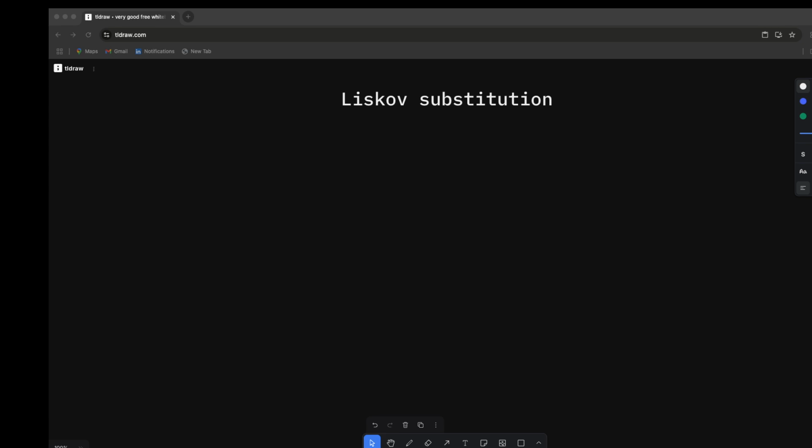Now, what does Liskov substitution say? Objects of a superclass should be replaceable with objects of a subclass without breaking the application. For example, this is the problem with inheritance that we are trying to solve, right?